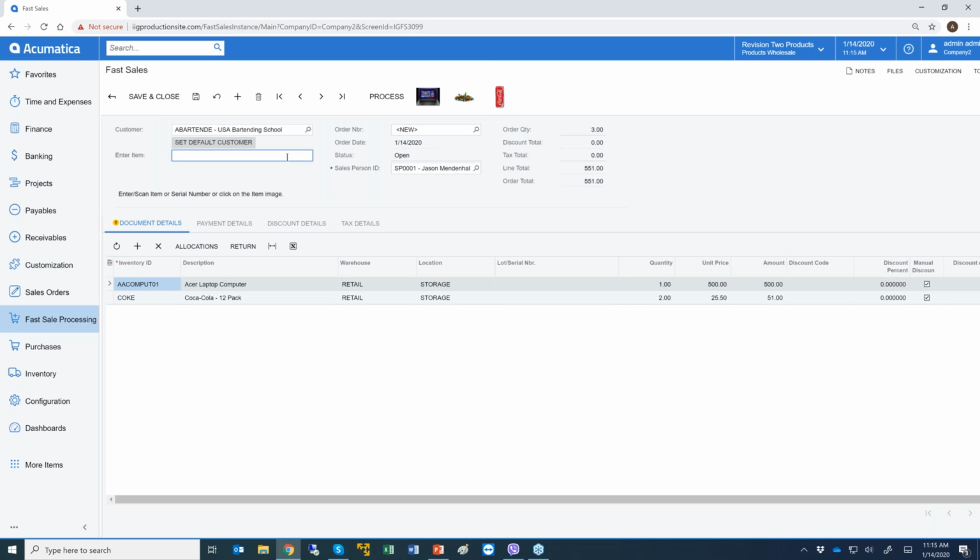Or if you have an item number in here, you could just scan it and basically it will do the same thing. It will increment the quantity here by one. If it's a serialized item, the system would load the serial number for you. So let's say if I have a serial number SRF23 in the system, similarly, it just loads the serial number as the item and so forth. So it's very easy to process the payments.